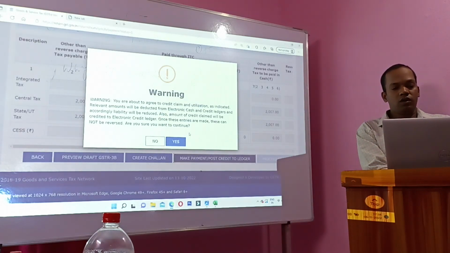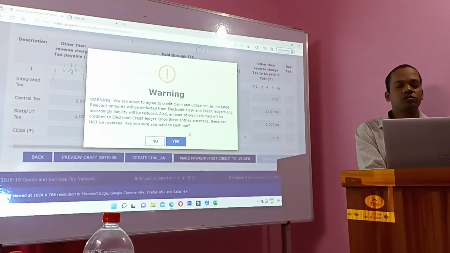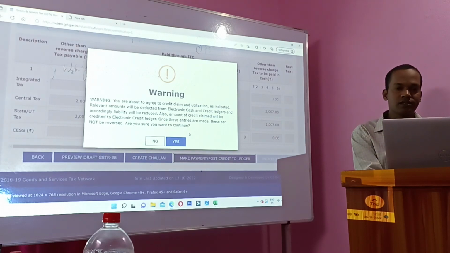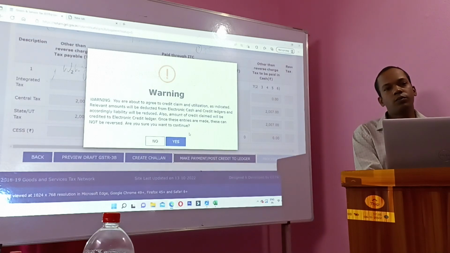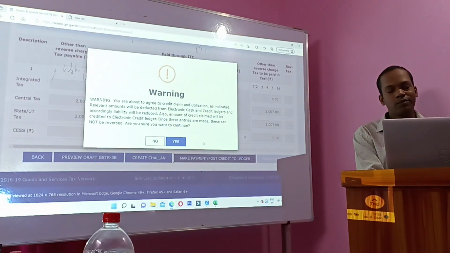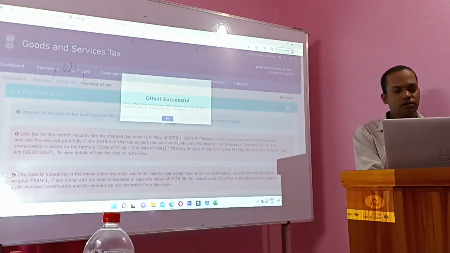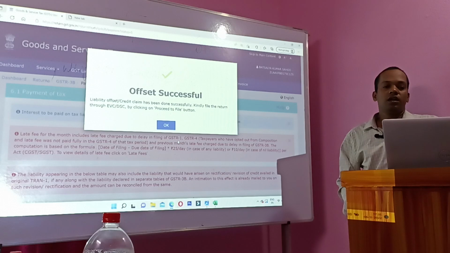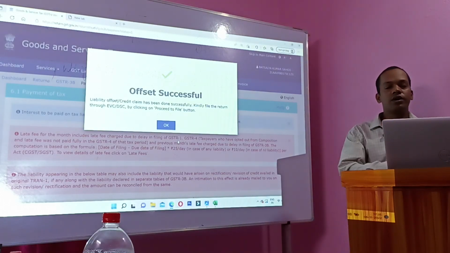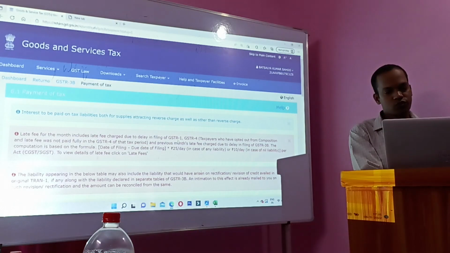Means we already have the GST payable amount in our cash ledger, our cash ledger shows sufficient amount for the GST payment, and that amount will be adjusted against the tax liability. Then click on yes. See, offset successful, meaning the balance in the cash ledger is successfully adjusted against our CGST and SGST payable amount.